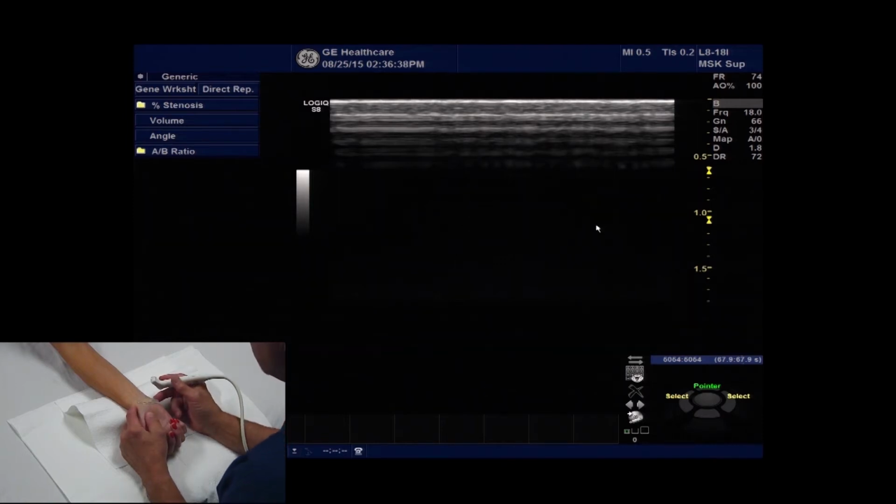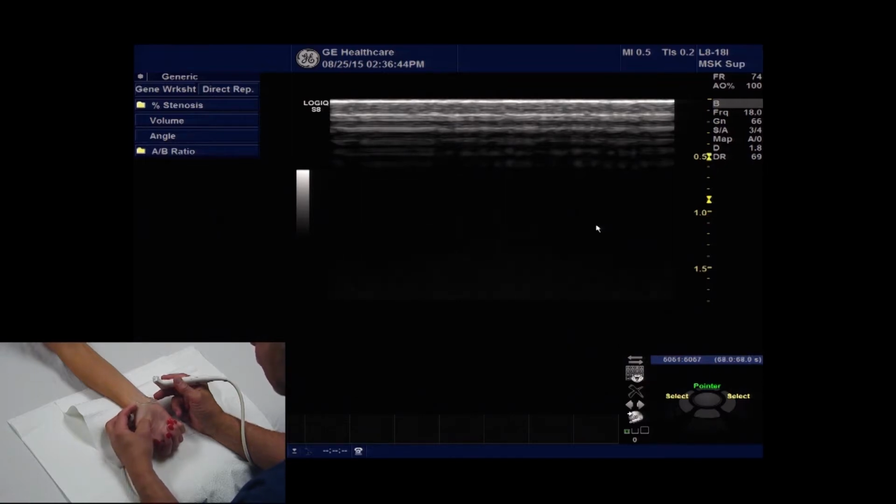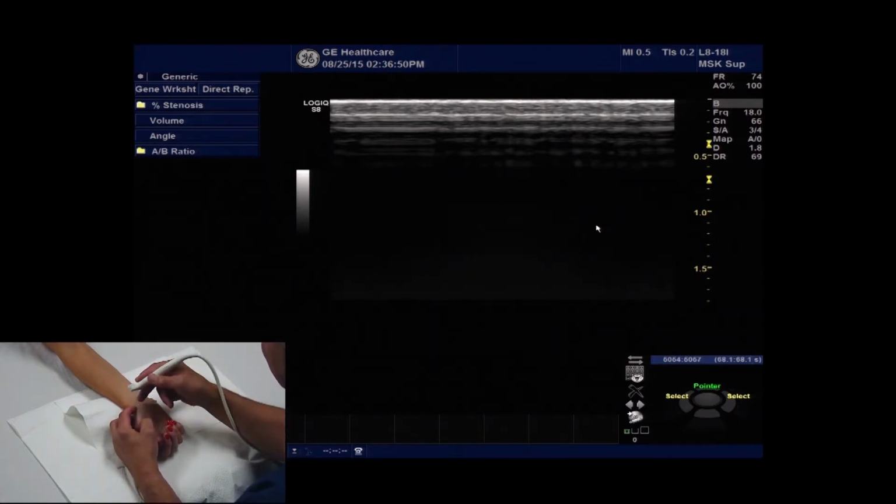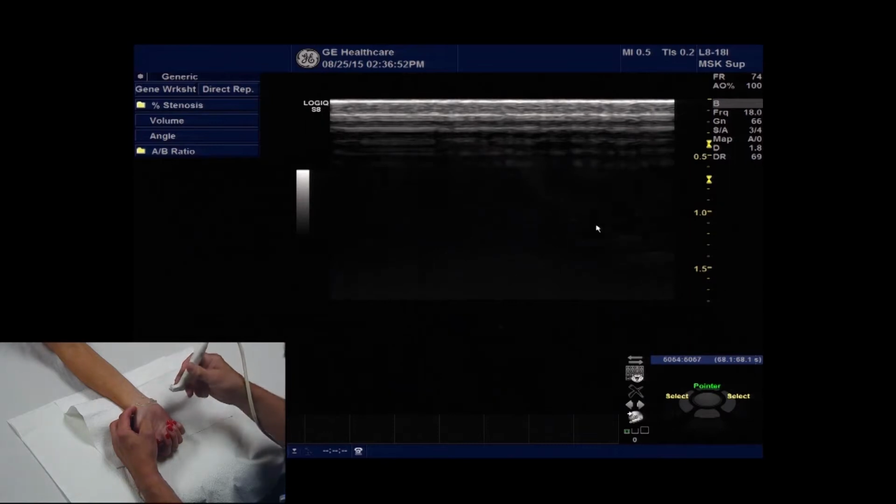Now we'll continue our evaluation of the wrist, looking at the volar aspect of the wrist. Our bone landmarks, once again, on the radial side will be the scaphoid, and on the ulnar side we'll feel the pisiform. In between those two bones is going to be the proximal carpal tunnel.